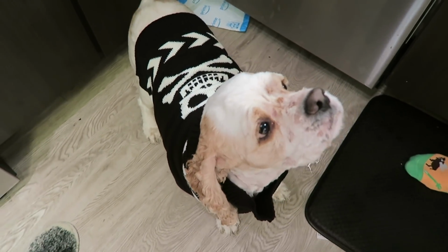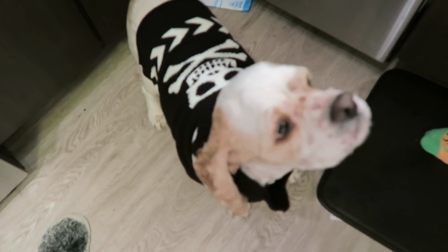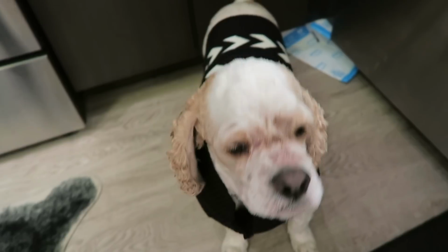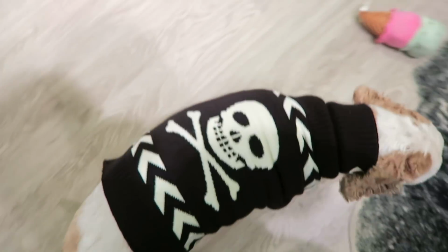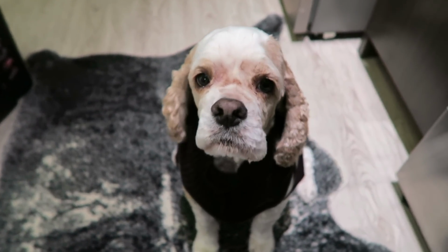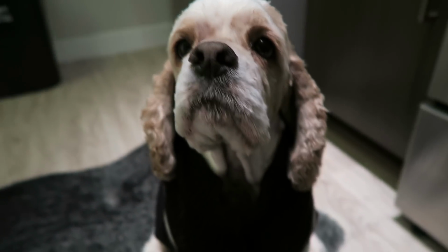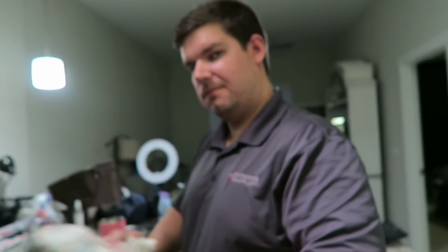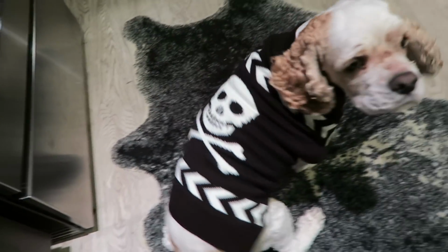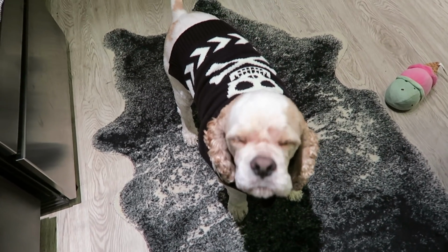So Bo got a new sweater for winter next year. And since he's always mistaken for a girl because he's so feminine, you know, we got him a cute little skull and bone sweater. And he looks so good in it. Oh, I got it for him. You're so precious in your sweater. I picked that out, guys. Don't let her lie to you. He did pick it out of the Petco clearance bin. This guy did. Yeah. So look at my little nugget in his sweater. But time to take it off because it's warm. It's not winter no more.